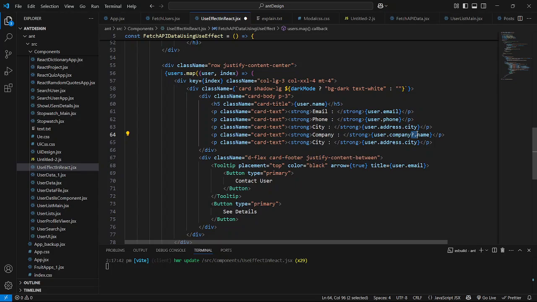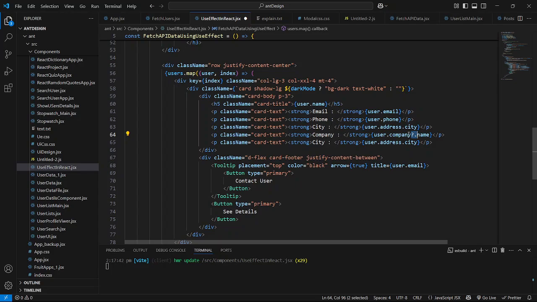If user.company is not defined, we can't access it, and it is not going to throw the runtime error. So this is the biggest advantage of using the optional chaining operator in React, and this is the JavaScript optional chaining operator. And I explained why we use it.